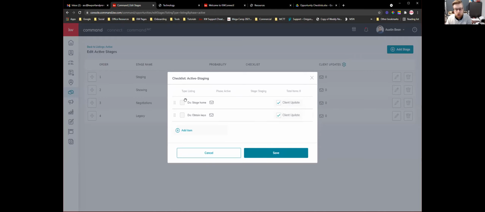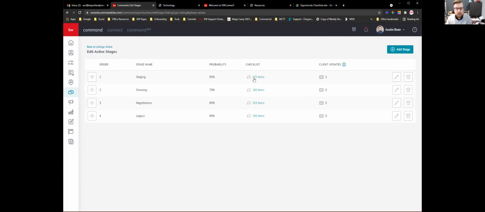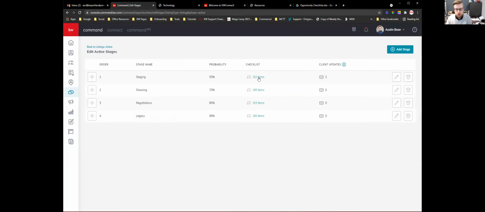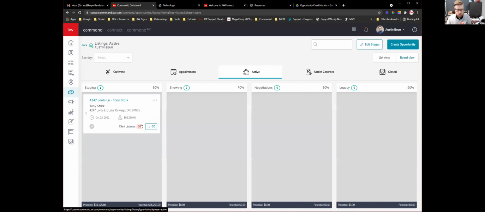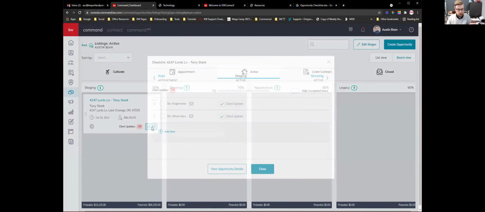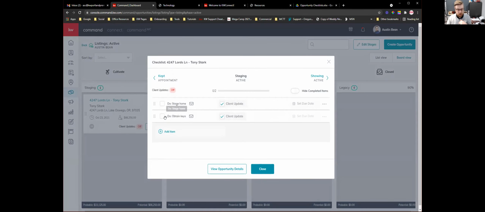And that's it. As you add those and click save, you'll now see it says 0 of 2 items. Granted, this has, how much is that, like 12 items, 13 items, so that would be 0 of 13. But I just added 2 items. It has 2 client updates involved. And then when I go back to that stage, you'll see it says 0 of 2. So it's already updated. I can see what there is here that I have to do.